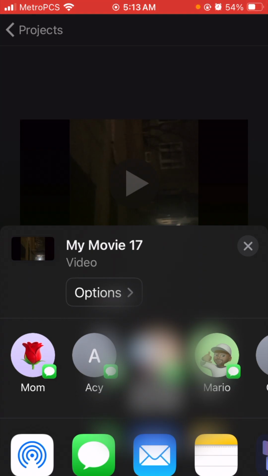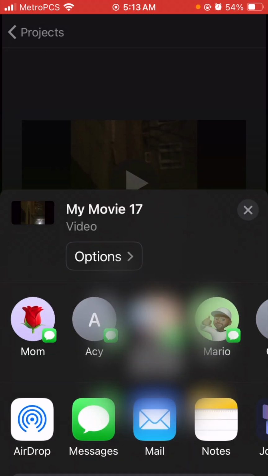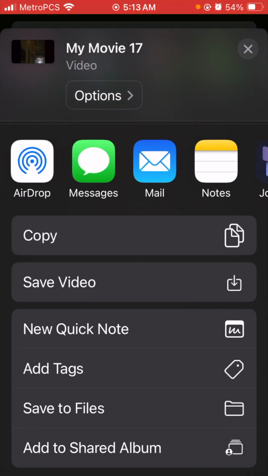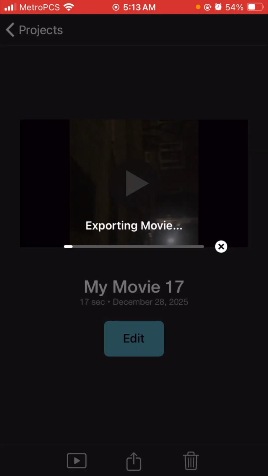So any of the people listed you could send it to. What we want to do is swipe up again. And now we can clearly see the option Save Video. So touch Save Video.